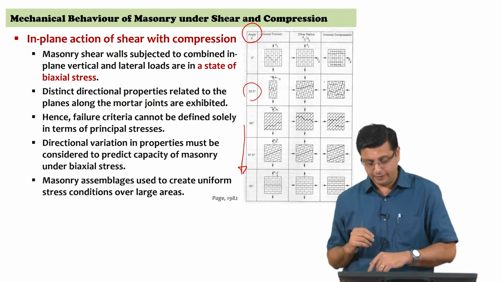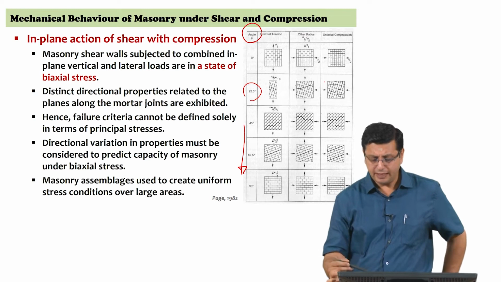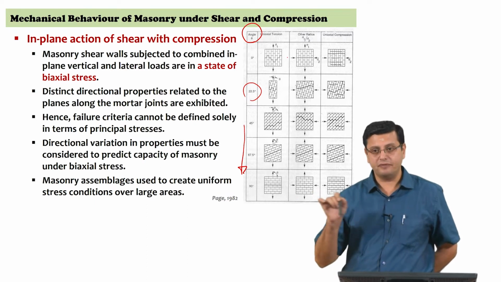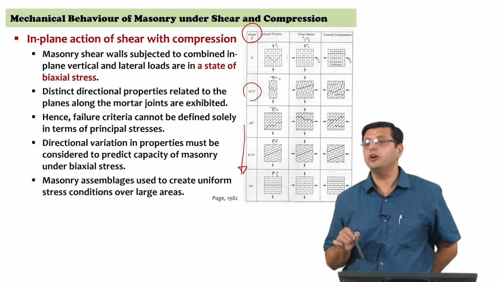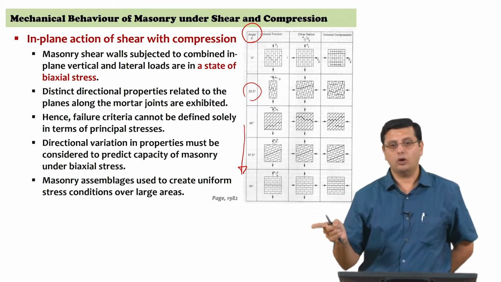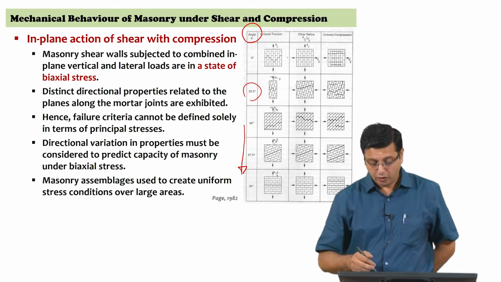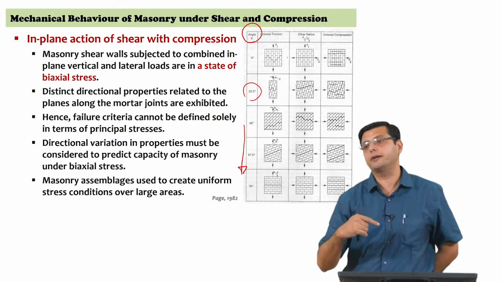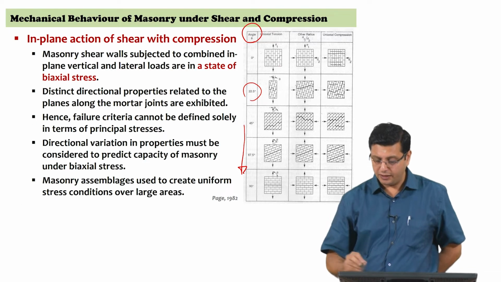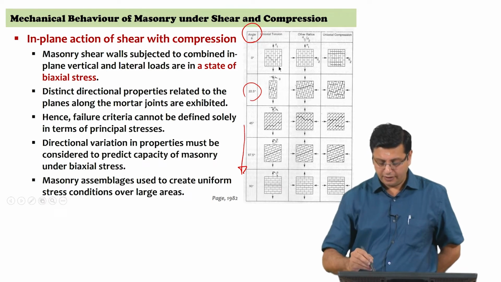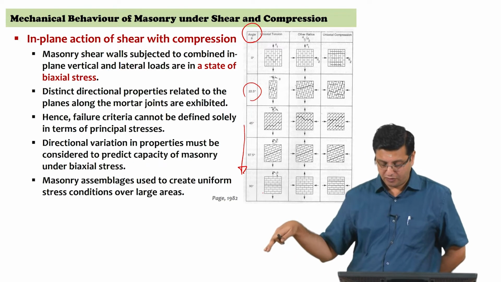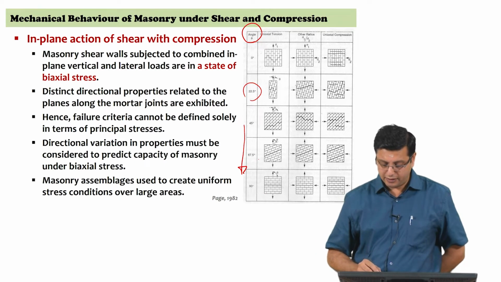So, it is very interesting for you to observe that in each of the panels, the thick line that you see is the failure plane, is the failure line. It differs based not only on the ratio of sigma 1 to sigma 2, or whether you have sigma 1 or sigma 2 alone, but it also varies depending on the angle at which these principal stresses are oriented with respect to the bed joint. So, you can see in the first case you have some stepped failure, the stepped failure continues, but then by the time it reaches 90 degrees for uniaxial tension, you have a flat line, you have the bed joint failing, and even in 67.5 you can see that it is the bed joint that is failing.